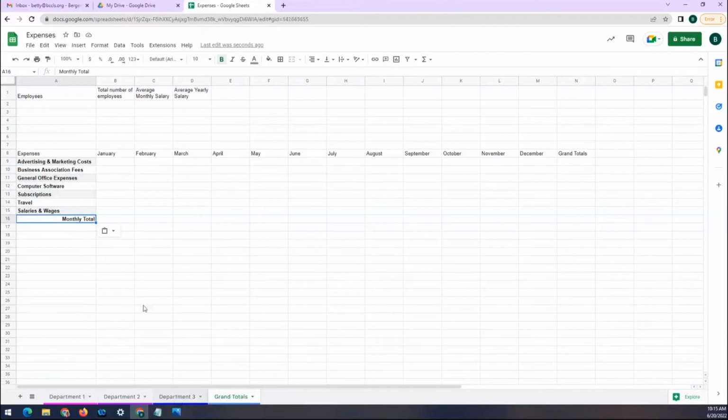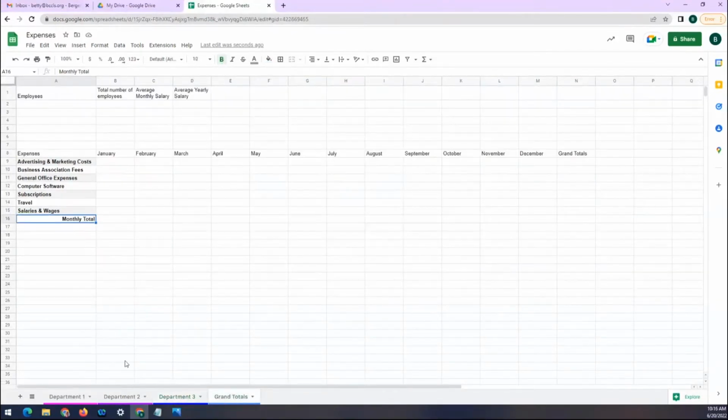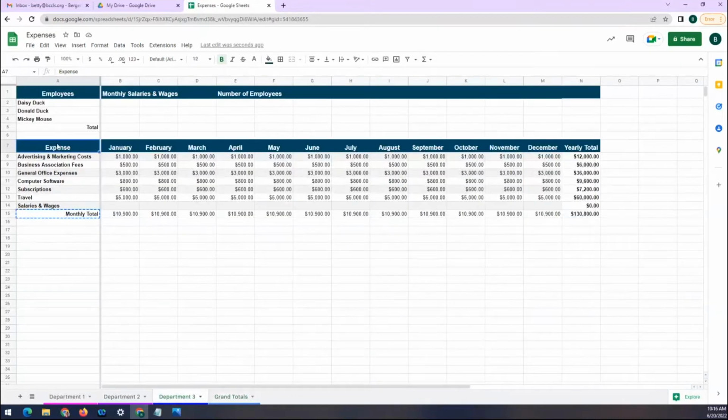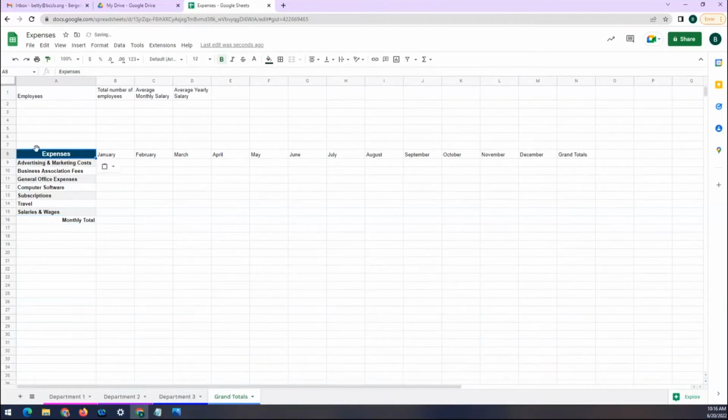Now, we had some formatting here. I made this look like a header row. I did the same thing up here. If I click within, you'll see that the font size is 12, it is bold, and I've changed the fill color. So instead of doing all of that individually, I'm going to use that shortcut that we did before. So I will find that cell. I will click that paint format, go back to my spreadsheet, click within there, and automatically it changes the format. A nice way to do it.